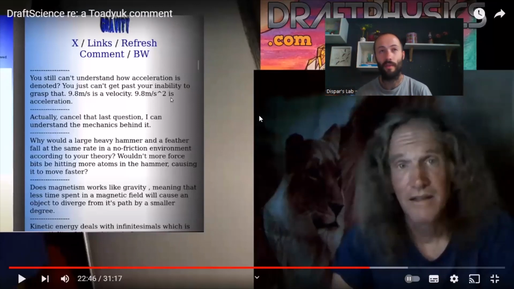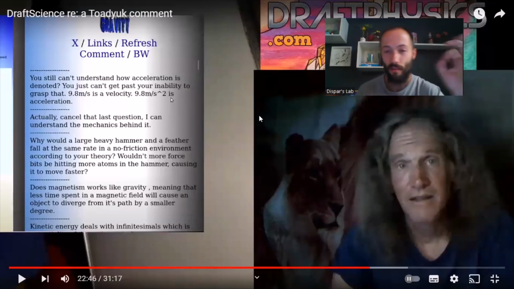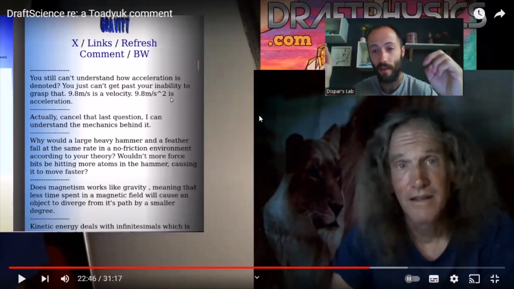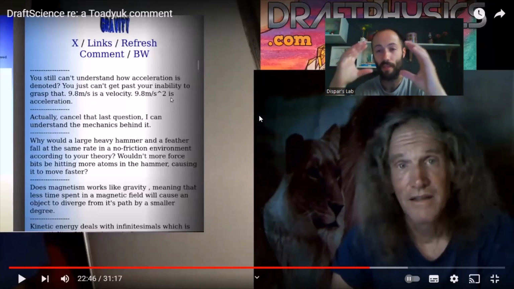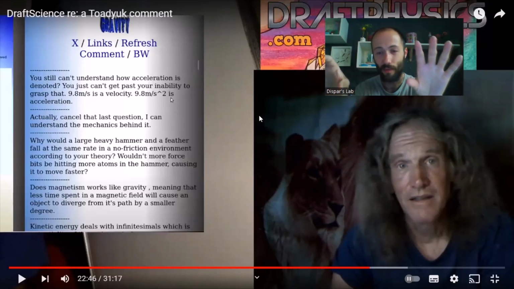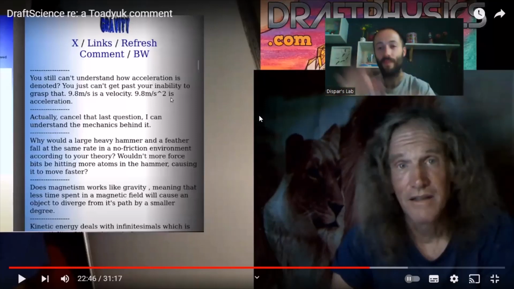So it would be more correct to say you're gaining distance at a rate of 9.8 meters per second. Again, meters per second itself implies constant velocity. You're only gaining an amount of meters for every second, which means a linear increase of distance, not a linear change of velocity.